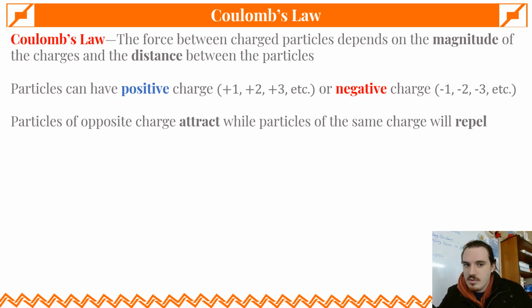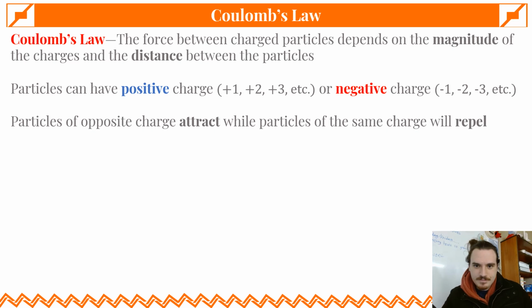Coulomb's law is a way to describe the force between charged particles, which depends on the magnitude, that means the strength of the charges, and the distance between the particles. You can imagine this like our moon, if it were closer to the planet Earth, would feel a lot stronger gravity pull. Gravity would pull the moon in closer, we might collide with the moon. Or if another sun came around, our Earth would be pulled by its gravity towards it. So it's only if it's close enough, though. So that's why the distance matters.